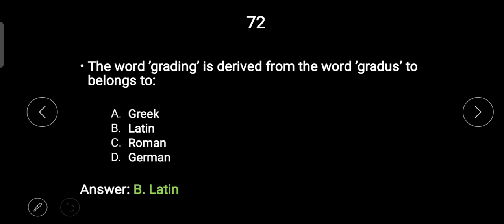Another thing, you can find this meaning in many online dictionaries. There are etymology dictionaries available online, and the origin of words is also given in dictionaries like Oxford. You can refer to the Oxford dictionary too. There are also some questions which are related to vocabulary. Okay, move on to the next question.